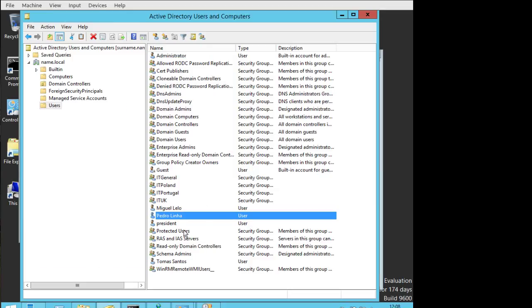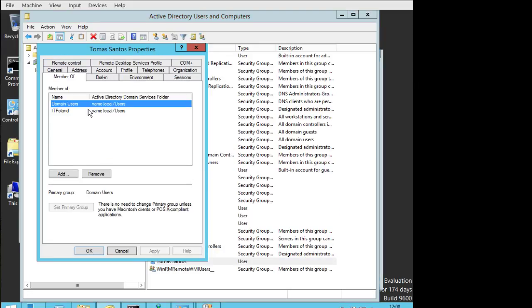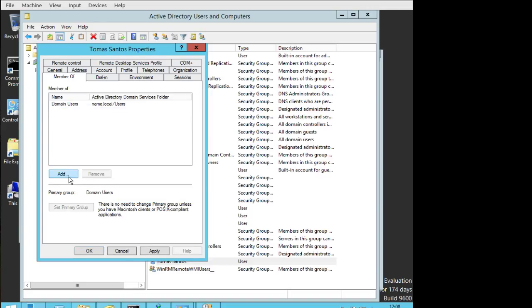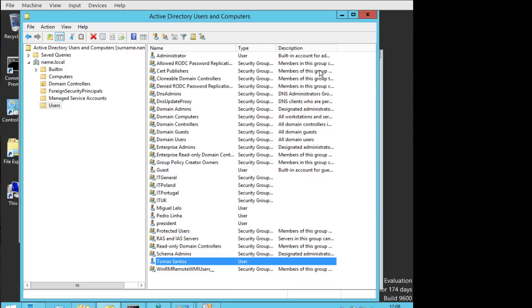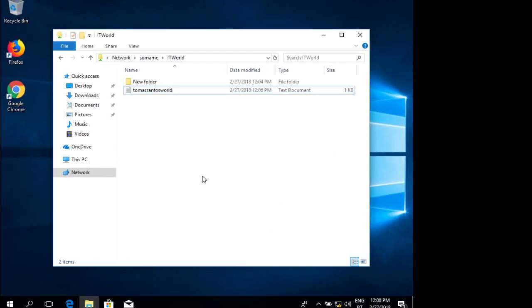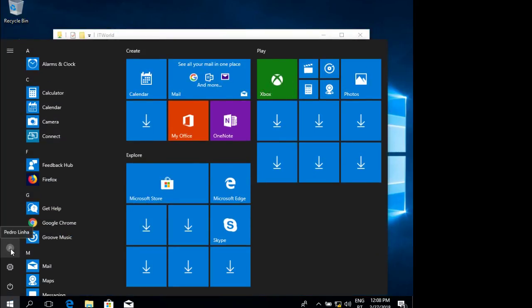Okay, and Tomás Santos is going to do the opposite. We're going to remove from IT Poland and add to IT Portugal. Okay, and I think that right now the permissions that they had were swapped.